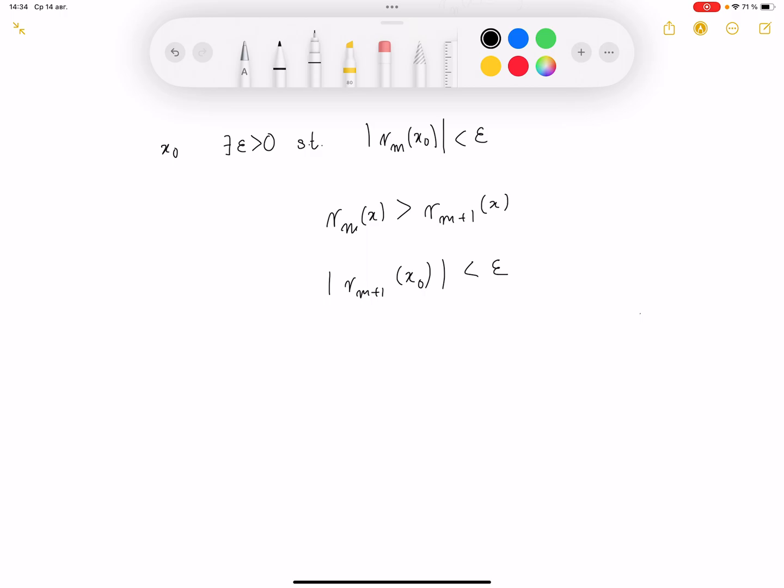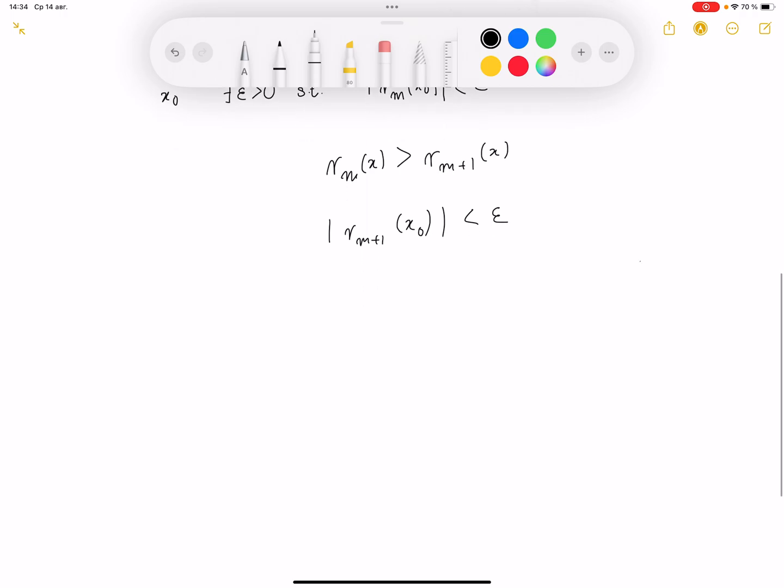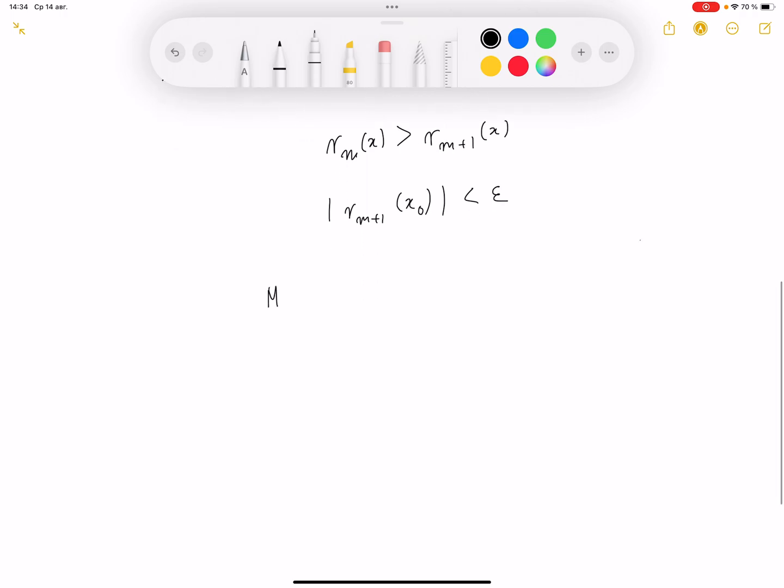If the variable remains within the radius of convergence, this equality will still hold true. Just m will change at some point. And then we can find or set some arbitrary number m, which is smaller or equal to n, for which Rn of x is smaller than epsilon, such that x belongs to the radius of convergence.